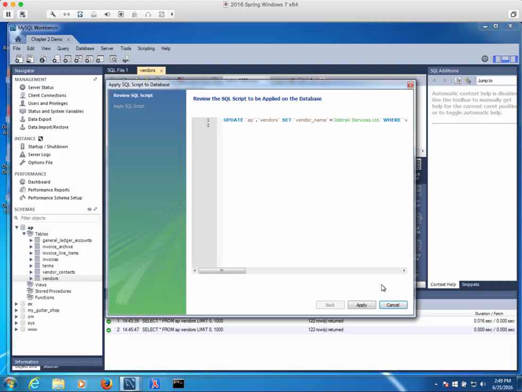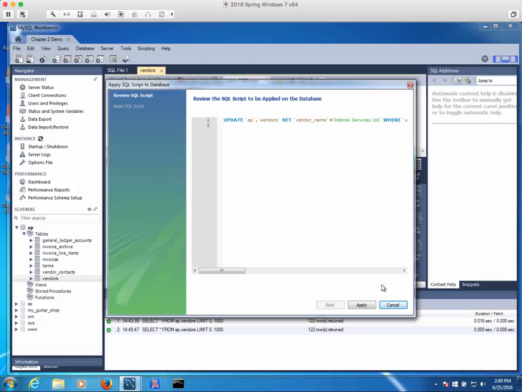So let's click apply. Now, this is a really cool graphical tool because, on one hand, it allows us to use a graphical user interface to say what changes we would like to make to the data in the database. On the other hand, it shows us the SQL statements it's about to execute to make that happen.